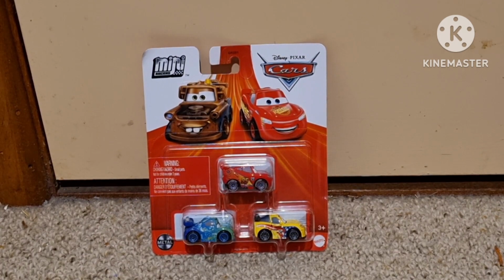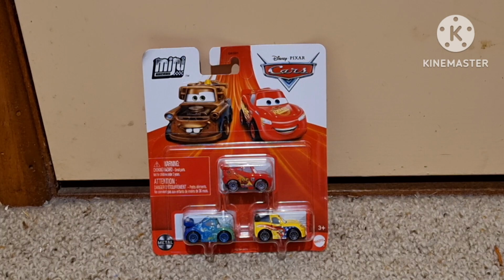So today I will be unboxing my Mini Racers Cars 2 3 pack. So without further ado, let's get started.